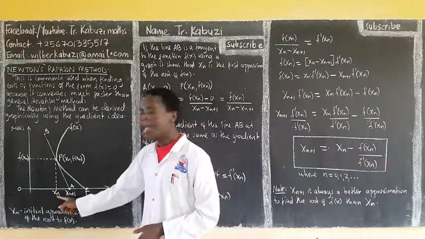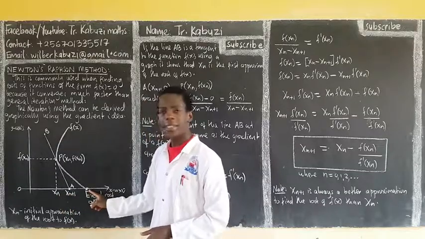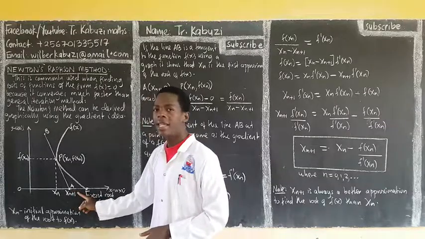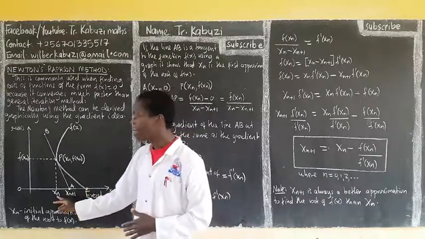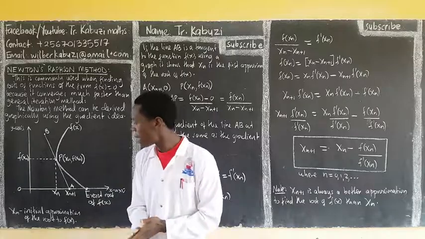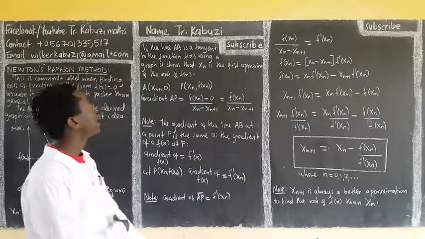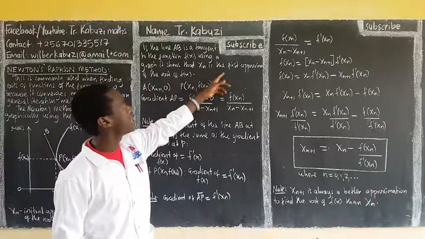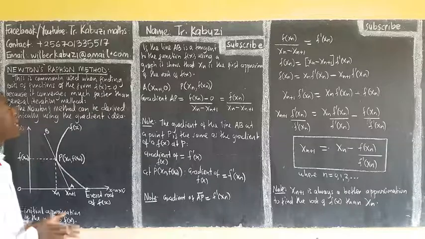Now, you start from x, the initial approximation. This one is far from the exact root, but this one is closer. So as you move closer to xn plus 1, xn plus 2, you are tending more to the root. Meaning this one is going to be a better approximation than this, because it is closer to the root. This is our initial approximation. The line AB is a tangent, so here we are going to use the gradient method. Using the graph shows that xn is the first approximation of the root of f of x. As we said, when they meet, that one becomes our first root.